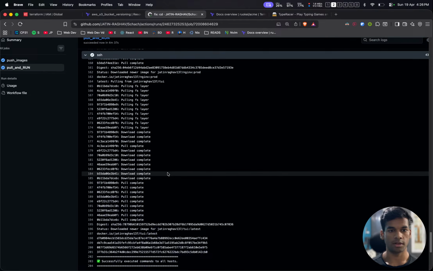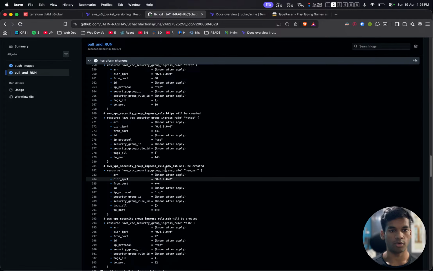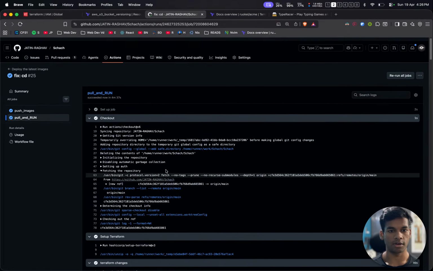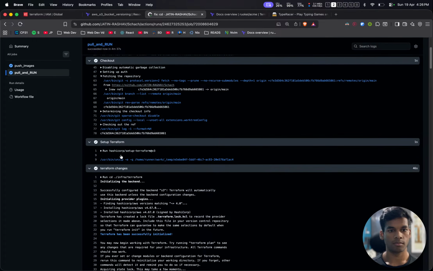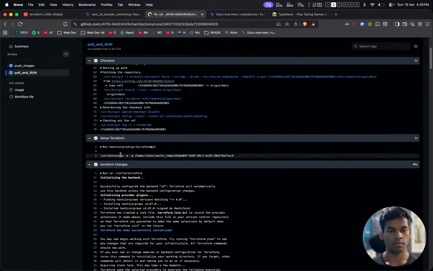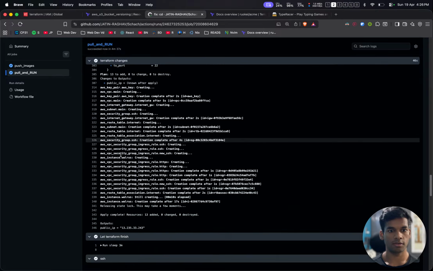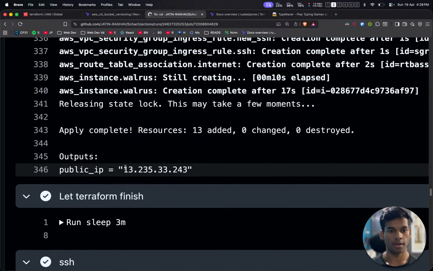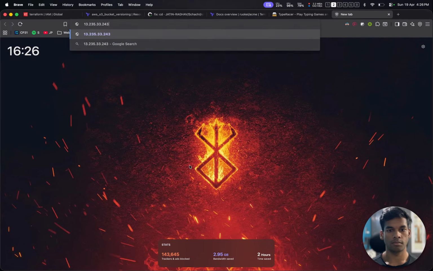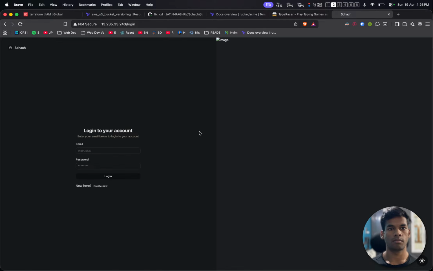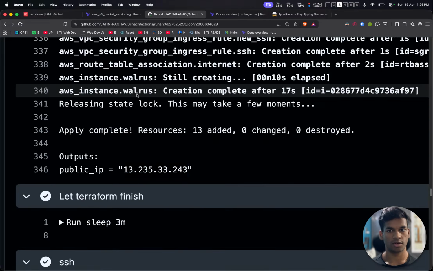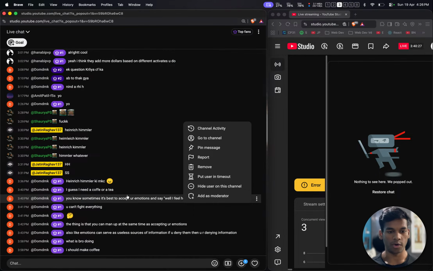Yep, this was done. If we go to the URL, to the IP address defined in here, set up Terraform changes here, this one. Yep, in this website. Cool. This was deployed automatically, which is pretty good.